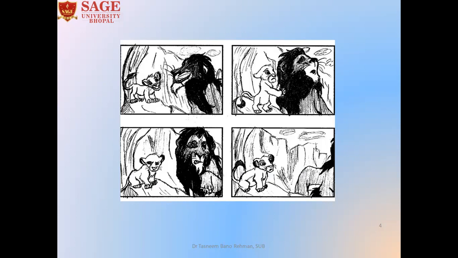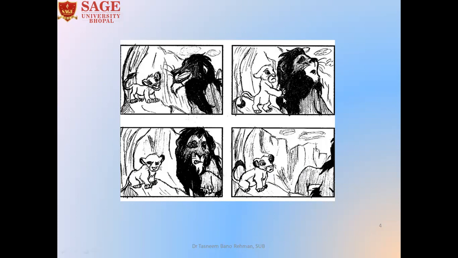Here you can see four pictures displaying a relationship between a cub and his father, the lion. Some discussion is going on. Maybe by just looking at the second image we can conclude that the cub is requesting something.